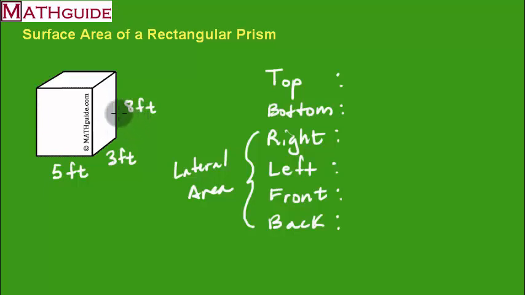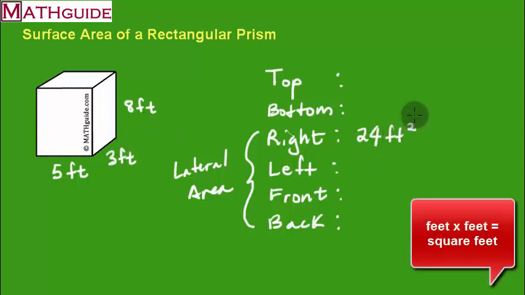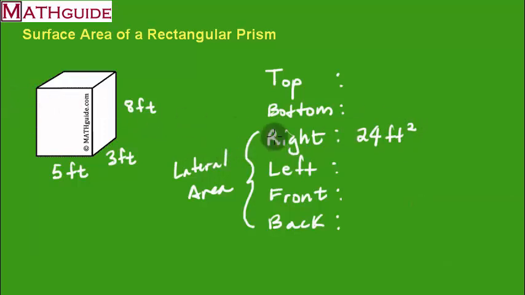Okay, so the right side, if you just look at this right rectangle, it's got a height of eight and it's got this bottom here of three. So that's eight times three. It's a rectangle would be 24. And since I'm multiplying feet times feet, it's feet squared. Okay, so the left side we can't see. The left side's over here. It's the same as the right side because opposite faces on this six-sided prism, six-faced prism that is, have opposite faces that are congruent. Okay, what's the front side? It's five by eight. Five times eight is 40. And that means the back, which we can't see, also has to have a 40 feet squared.